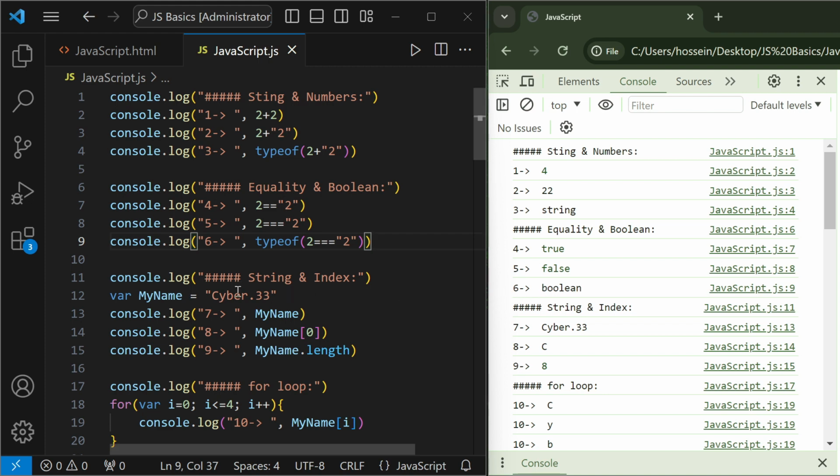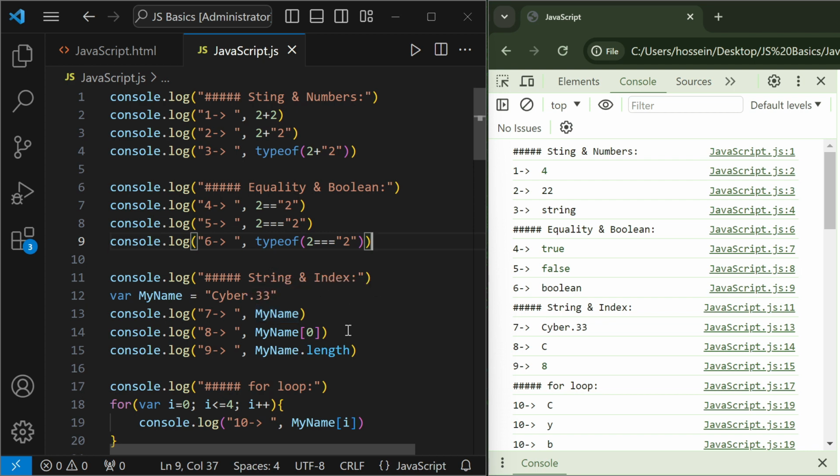String variables act just like Python. They have an index, which means if you have a string variable, for example, I defined a variable, the name is myname, the value is cyber33 inside double quotation. Then later on, when I call this variable, I can say console.log, for example, I have it here, or index 0, 1, 2, 3, 4, 5, 6, 7.